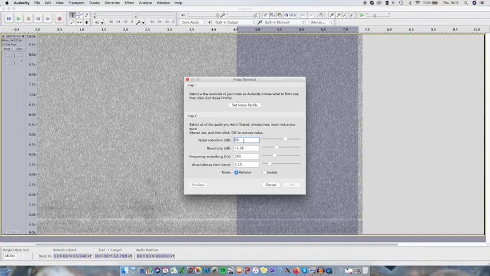If you want to play around and see what the trade-offs are in terms of potentially reducing the quality of the actual call you've got versus how much noise is reduced in the background, it might be worth playing around with these values.